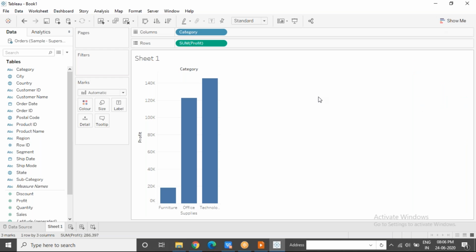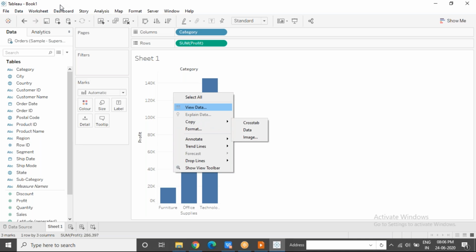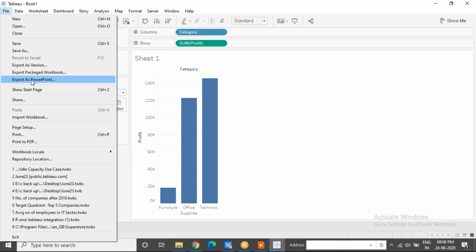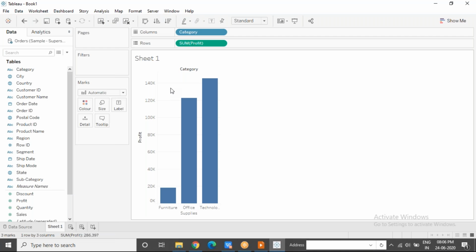We also discussed different methods that are available to save and share our work. Static methods we have seen, wherein you can copy the visualization as an image, or you can export it as an image, export the worksheets in the workbook as a PowerPoint or as a PDF. Copy the data behind the view, copy the data in a text table format.